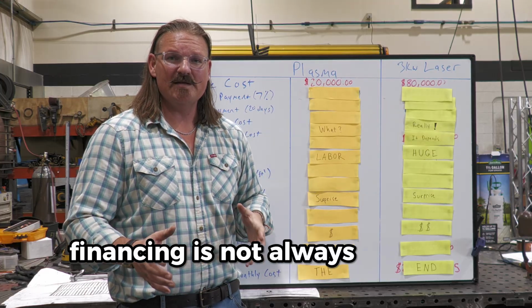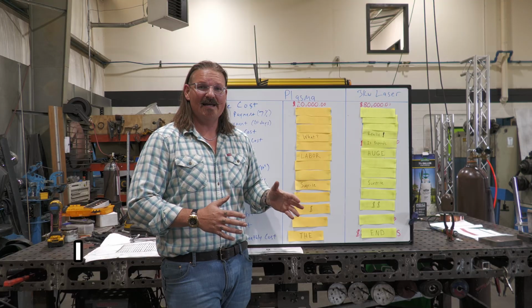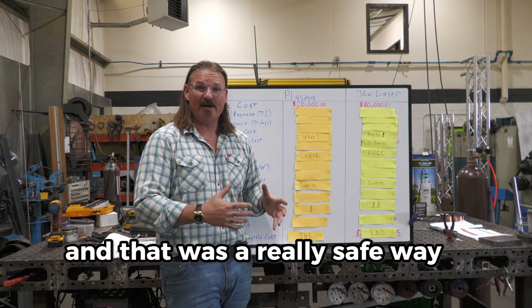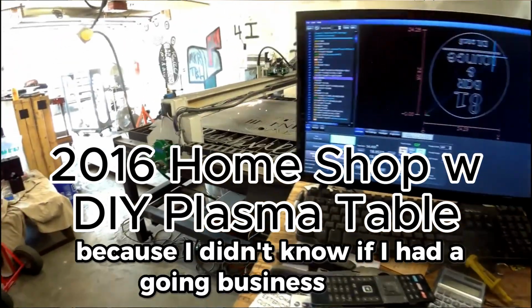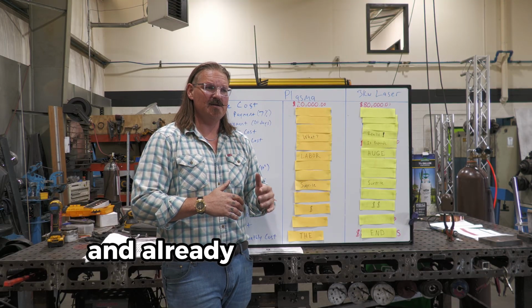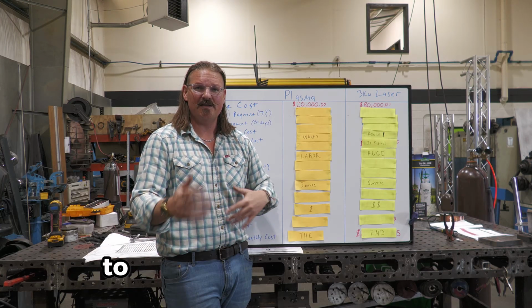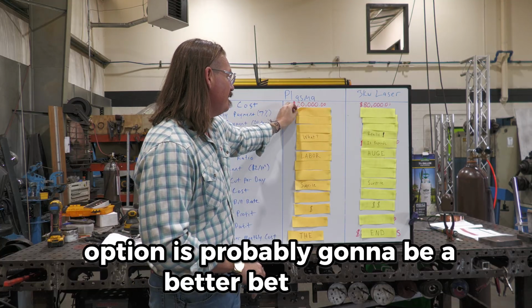Next up, let's jump into financing. Financing is not always the right move. I didn't finance anything for the first 4 years of my business. I did everything out of personal savings and cash, and that was a really safe way to go about it because I didn't know if I had a going business or not. It's a huge risk to jump into something new, but if you're established and already used to servicing debt and have a good workload where you have the cash flow to keep these things rolling, then a finance option is probably going to be a better bet for you.